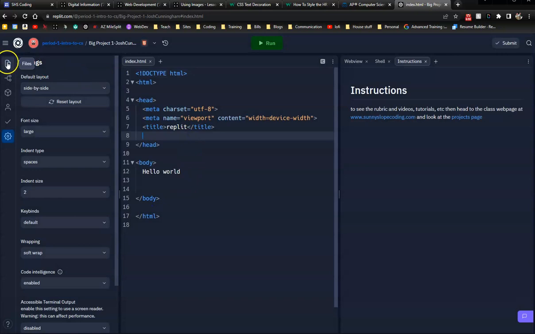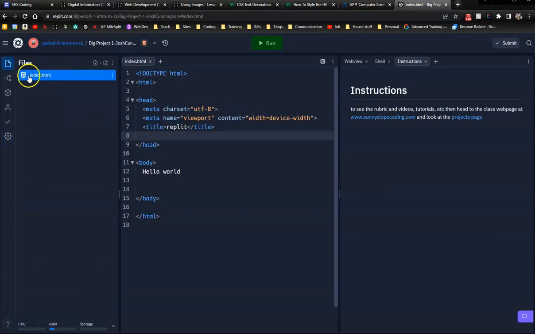So I'm going to go back to my little file manager, click the thing that looks like a little piece of paper. All right, and you see we have index.html. That's going to be our basic HTML file. And then we start with the normal doctype. This is what's called just standard HTML boilerplate. All this stuff is necessary to get an HTML file to run, right?